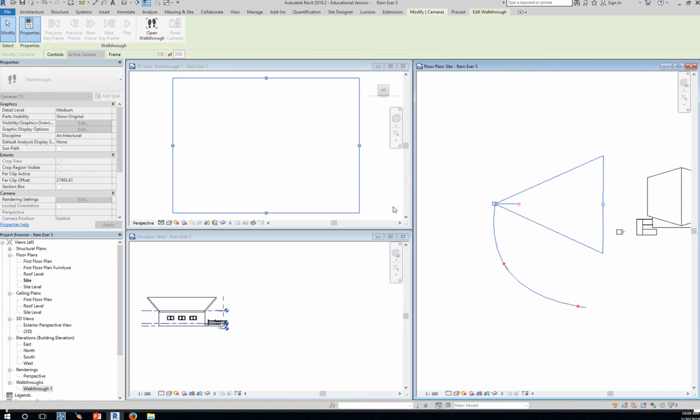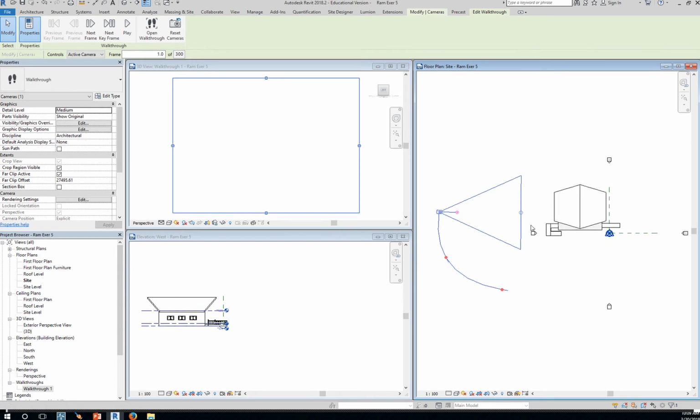We're not yet seeing the building here because this is your crop plane. So you want this to be extended beyond the building. And if you have trees here or whatever objects or models you have, you want to extend this beyond that point.